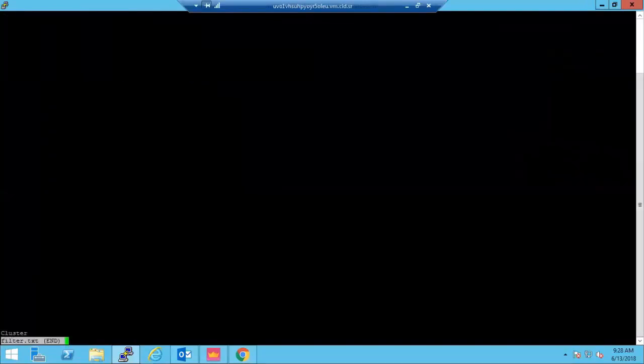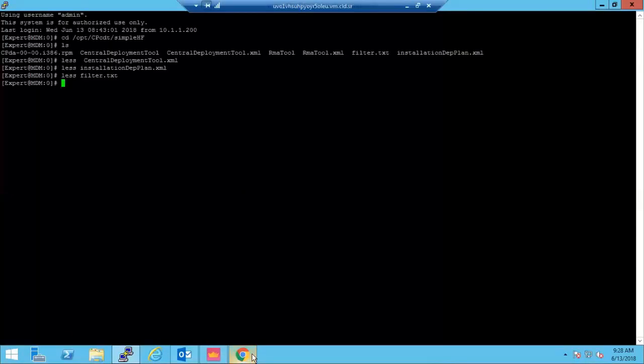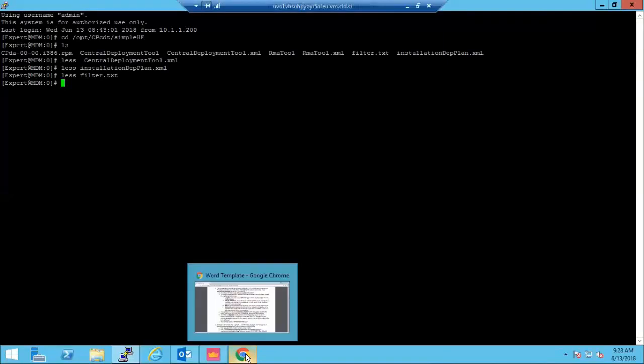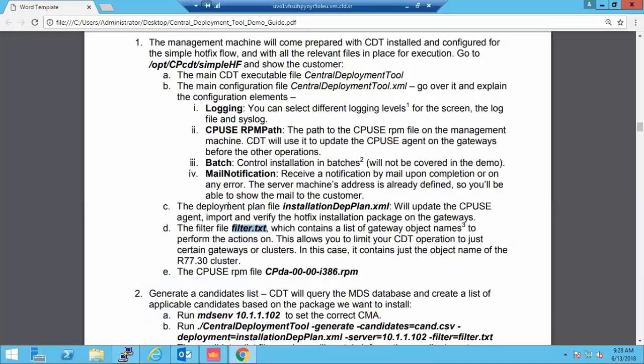So we see that there is just one object listed here called cluster, and we saw previously, I'll show it again in a minute, that this is just the cluster itself, the cluster that we're installing on in the other environment. So this is just a simple way to limit your installation to specific gateways or clusters. We also have the CPU's RPM again.